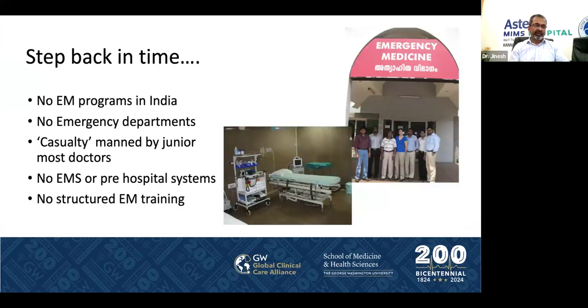So there was a time when emergency medicine in India was staffed by the most junior-most physicians with little or no training at all in acute care, and the specialists made decisions for the patients in the emergency department. And the triage was done usually at the bedside with multiple issues with the patient flow. There were no protocols, no ATLS protocols, no ACLS protocols, nothing. And there was absolutely no training for the emergency nurses as well. And there was no emergency medicine training nationally in a formal study. No structured programs at all. Next slide, please.